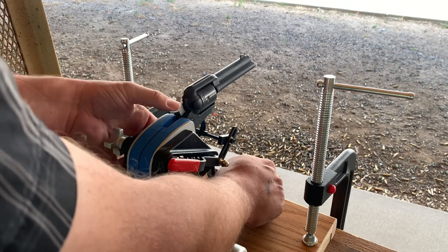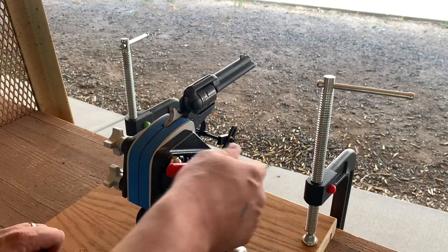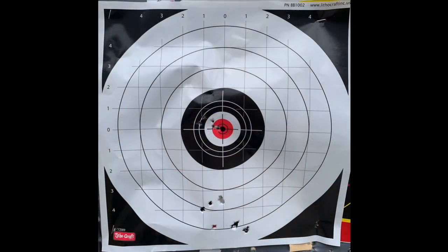And now the CCI one last time. Down at the bottom we have the American Eagle with a group of just over two inches. Then I raised the point of aim of the gun up to shoot the CCI, and you can see a nice tight group of just over half an inch, just about right in the middle. CCI is the clear winner of this, and I don't think that will come as a surprise to most viewers who have used it — it is very good ammo. Now in all of these groups though, the gun is clearly shooting very low. To fix that, I would have to file down the front sight a bit, which might be another topic for another video. Aside from that front sight issue, I do have to say this Ruger Wrangler is a very accurate gun, at least in terms of consistency, as long as I am using that CCI ammo.